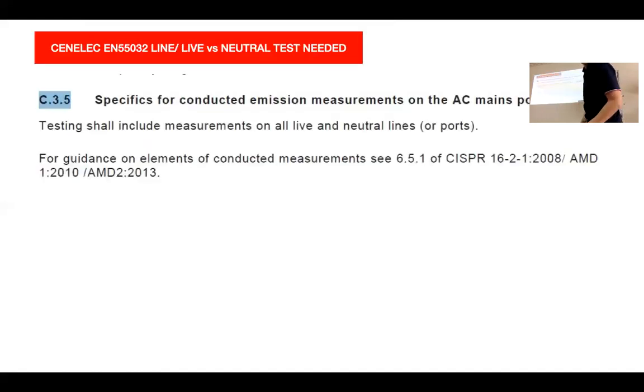Okay. And also for this one, there is live versus neutral. Neutral is like idle. Okay. So if the specification has conducted emission, then what you need to do is they need to do this based on two things. That means the live versus the neutral. Okay. For guidance on this, you have to go further and look at this 6.5.1. But usually it is not until so detailed, because we look at the test, fail or pass, then whether it surpasses the limit or not.